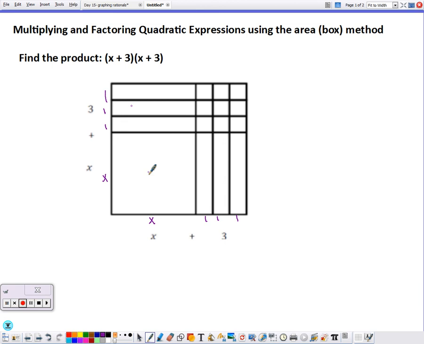If we did x times x, this large square would be x squared. Now remember, each long side is x, and each little side is 1 unit. That makes each rectangle have an area of 1x. Because each little side has a length of 1, each little square has an area of 1 because it's 1 times 1. If I add up all the pieces here, I find that the product of x plus 3 times x plus 3 is x squared plus 1, 2, 3, 4, 5, 6x, because I have 6 rectangles that have an area of x. And then I have 9 little squares with a unit of 1.